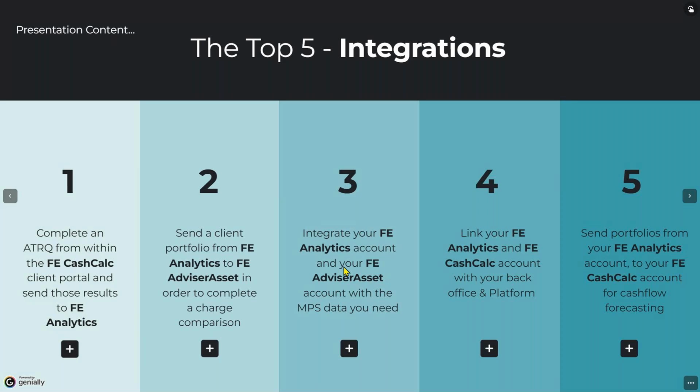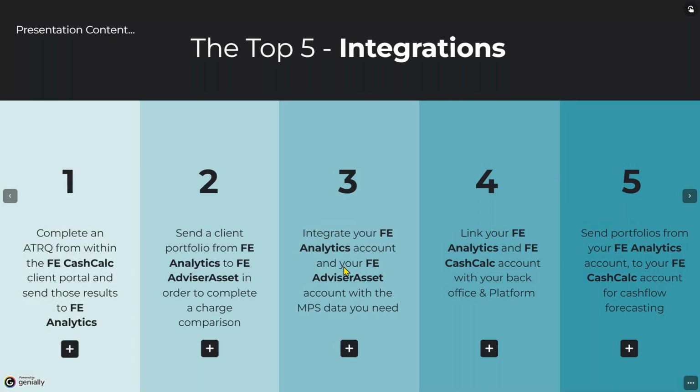So the data part of our business is out there busy collecting all the critical bits of data you need, not just on MPS, which we'll be focusing on, but all the SFDR labels and all of the new ET templates and all of the MiFID costs and charges. Any new regulation that comes in that means an asset manager has to start generating more data, we're the ones hoovering it all up. And then that gets surfaced neatly without any intermediary into your analytics and or Advisor Asset accounts. So we'll be talking about the data integrations and what that looks like, particularly in the world of MPS.